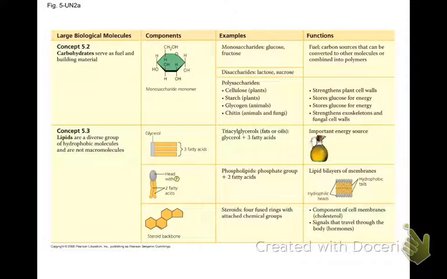So you have the carbohydrates, where you have one monomer and then the different polymers listed out and their different functions. This is the entire chapter in a nutshell. It's a good idea to go over each one of them. This tells you that a fat is comprised of glycerol and fatty acids, then the phospholipid and then the steroid hormone.